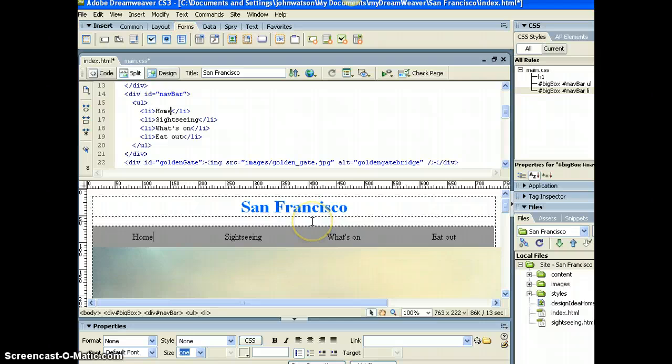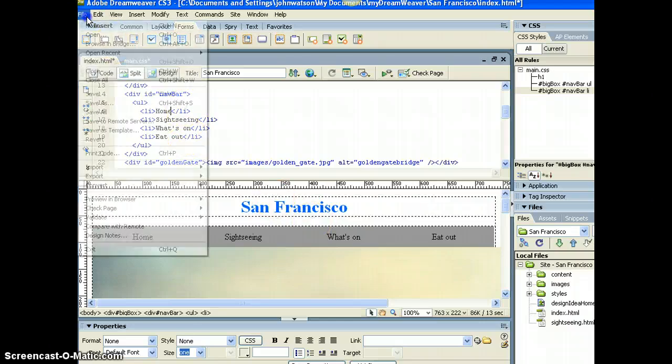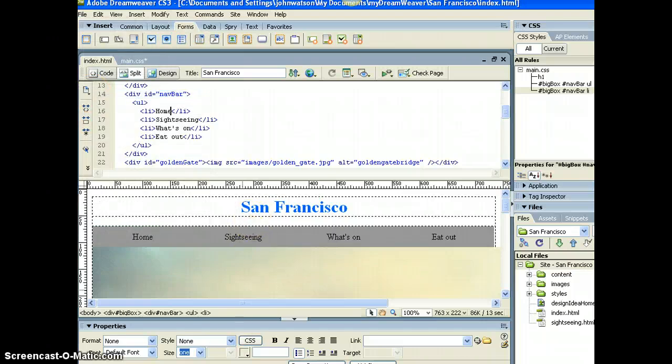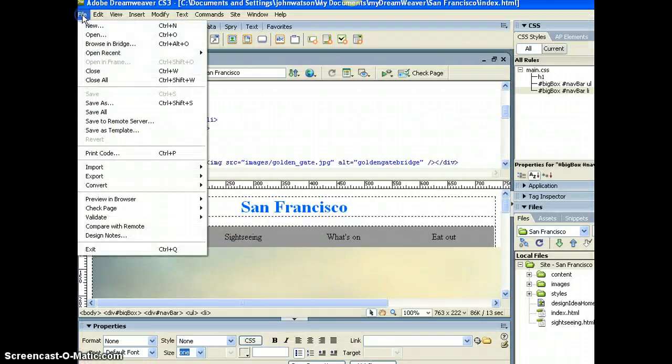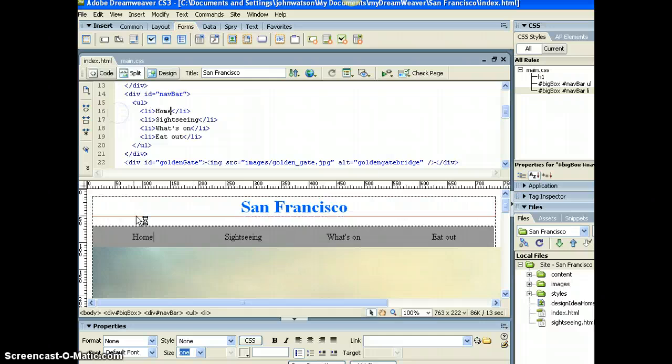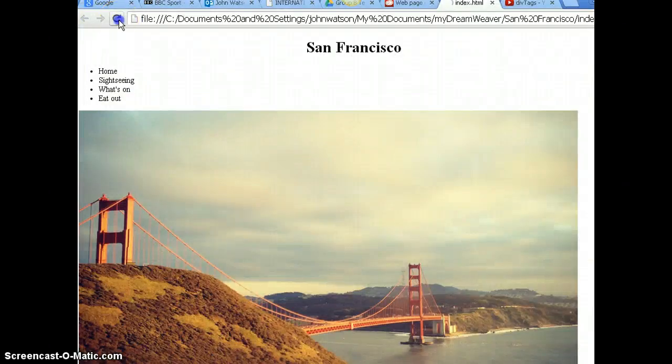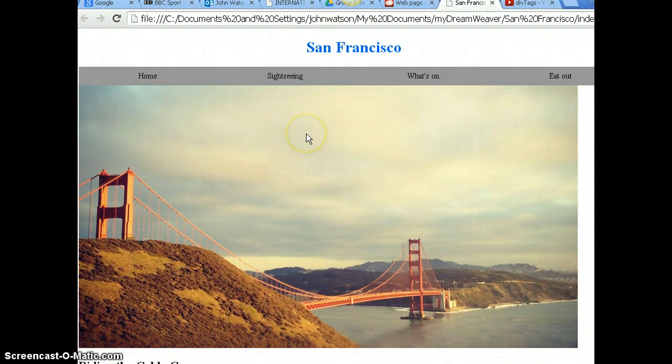Now then, let's see what this would look like. Let's just save this. And let's go back to the Google Chrome view, and I'm just going to refresh. And it doesn't want to know. Why not? What have I done wrong? Can we save all? Let's do Save All and refresh again. Yeah, that's what we're looking for.